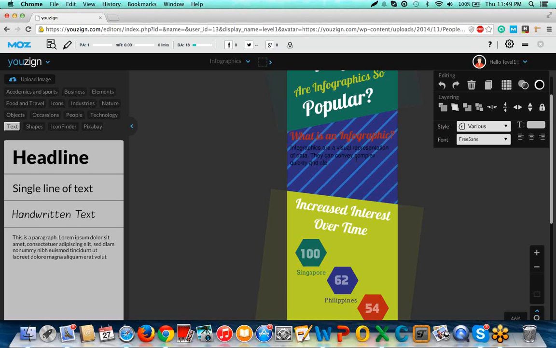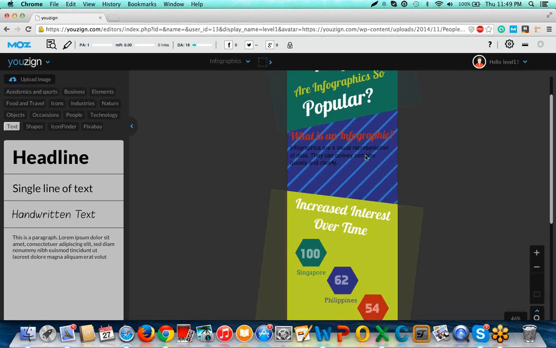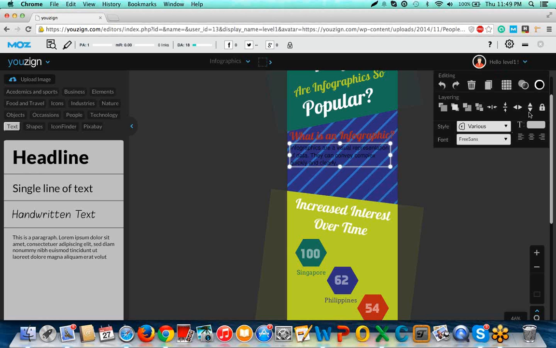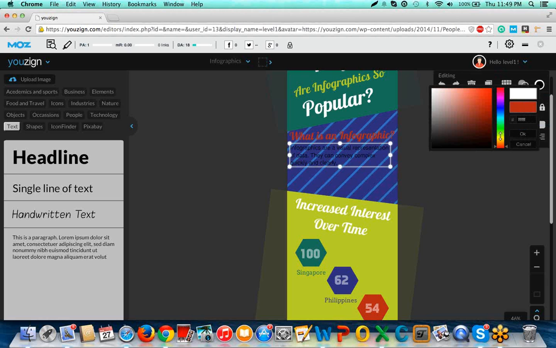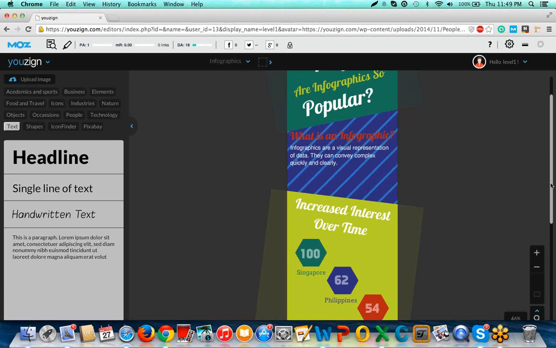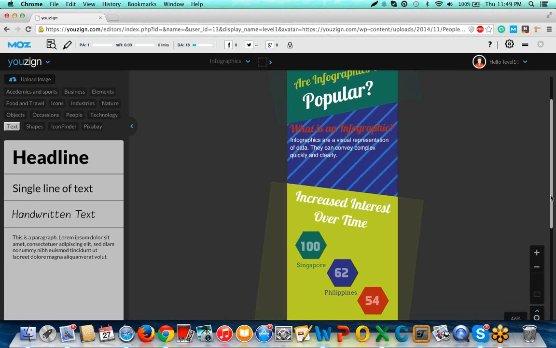So like I said before, that's one of the really key things about infographics, is they can transfer that really complex information very simply, so people can, within seconds of looking at an infographic, see exactly what it's about. And there you go.